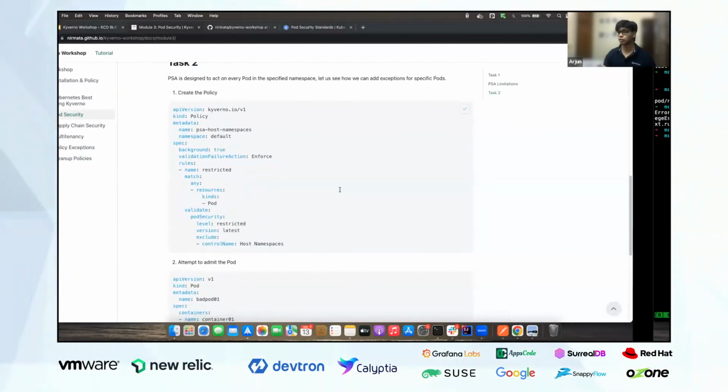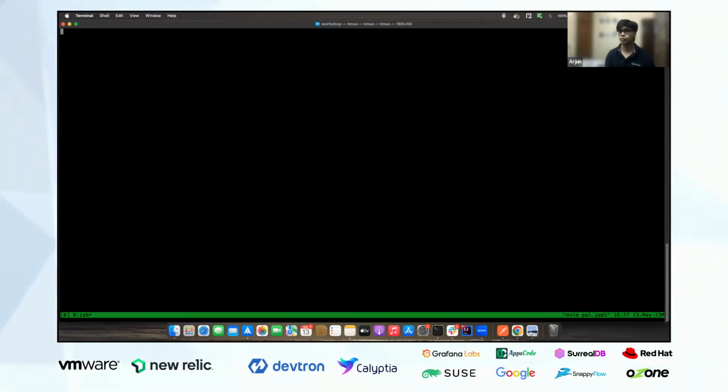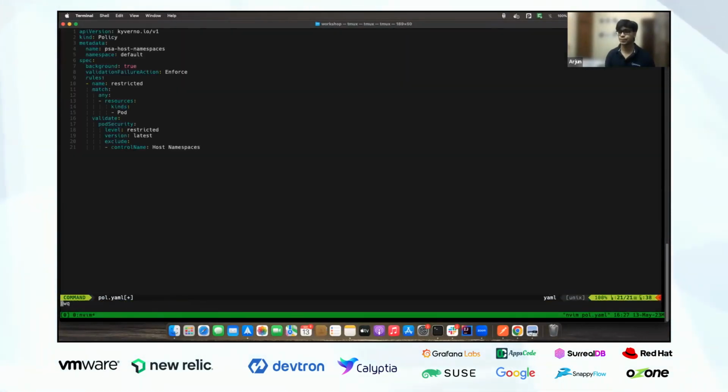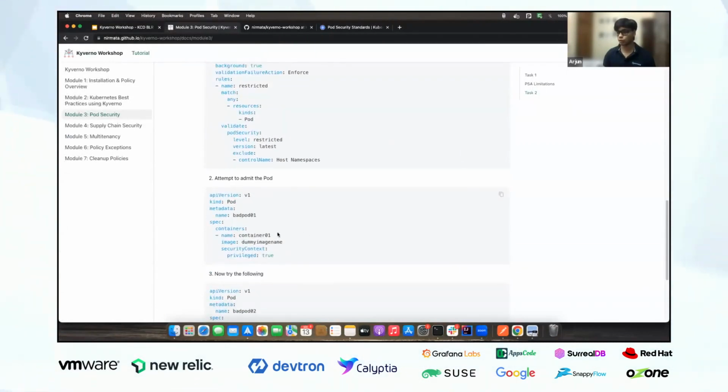So if I define this policy, let's see if this policy is ready now. By the way, whenever your policy goes in, it usually takes just around a second or even less for the policy to be ready. But once it is ready, you can see it to be true here, right? Now I have this policy functional, and I'm going to try to admit this pod, which is a privileged pod.